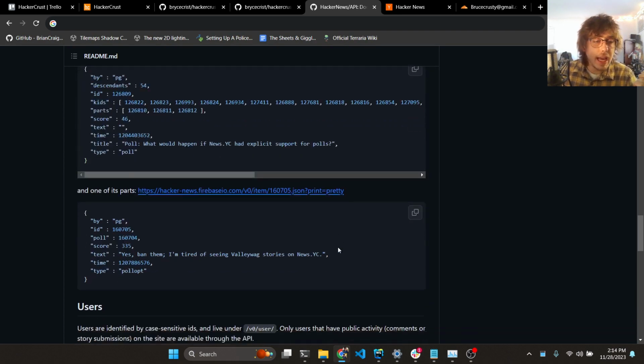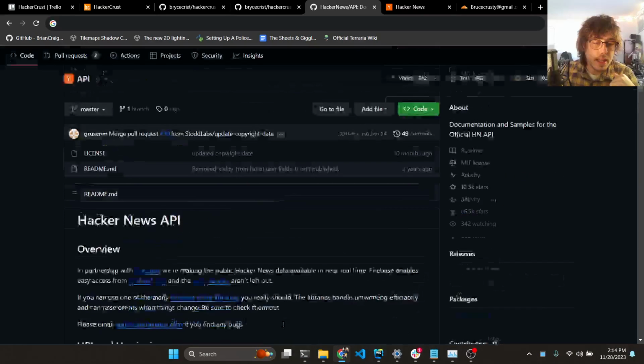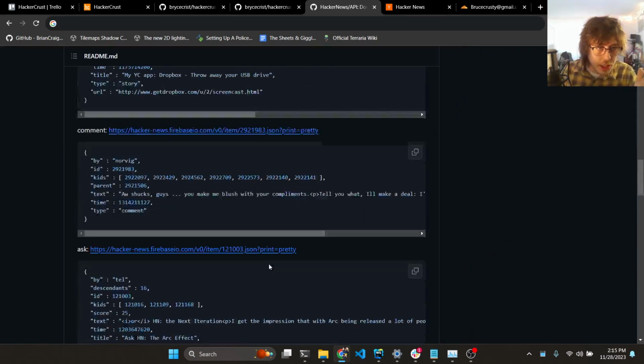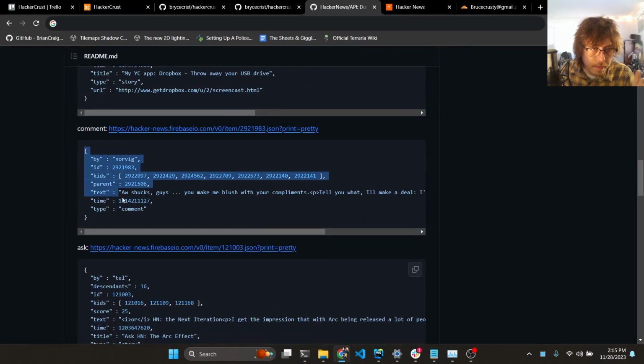That's great, except what happens is, say you call out to the Hacker News API. You say, hey, give me all of your top stories. And it tosses you a bunch of top stories, but they're all IDs. They're not like these nice JSON structures, right? That sucks. So now I have a list of 500 IDs, and I have to go call for every single one of those.